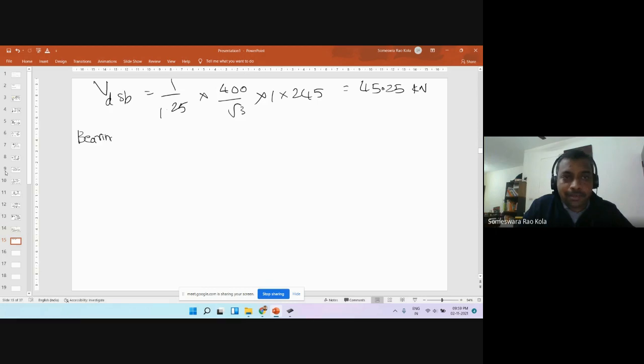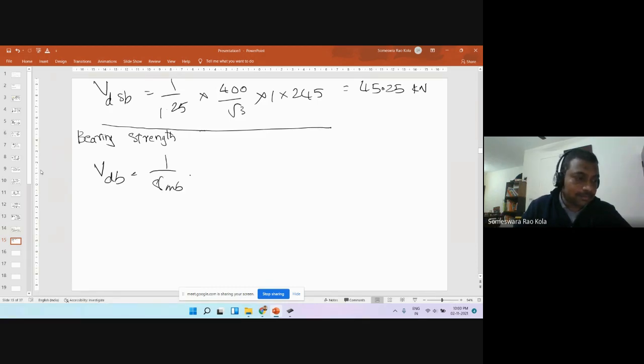We should find out what is the bearing strength of the bolt. So let's write down the formula. Now you see we are actually not doing any corrections here, because we are only talking about a simple scenario. All those correction factors that we introduced will not come into the picture. Vdpb is equal to 1 by gamma mb into 2.5 kb d t fu.